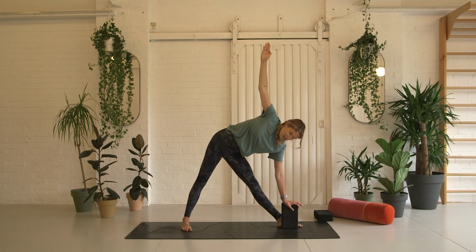So we're lifting up through the inner thighs, hugging them up, lengthening through the spine. The crown of the head is long, away from the tailbone.